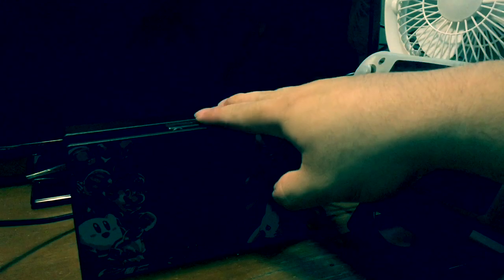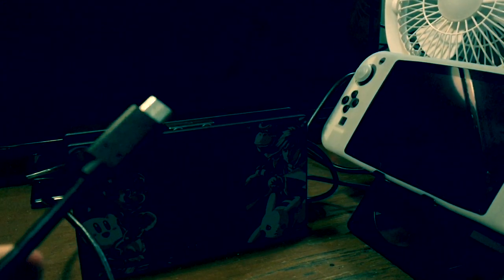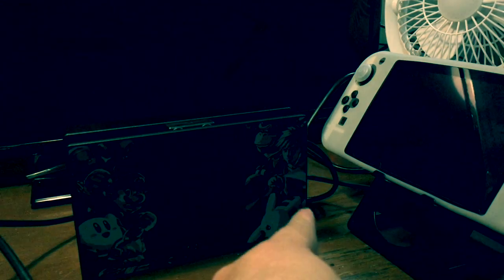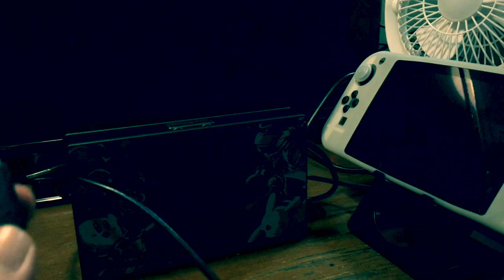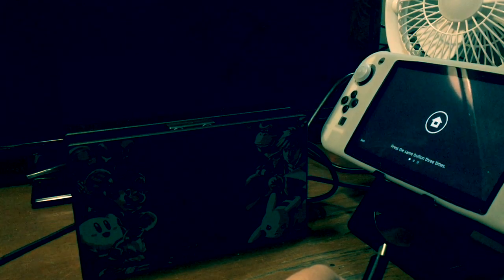Alright, a different camera angle so I can demonstrate this cable, what we're using. USB type C extension, and that cable is already ready to plug in. Here we go. And the HDMI and the power cable is already attached to this box. So we're going to check if this one will work, and the picture from the Nintendo Switch will appear on TV.